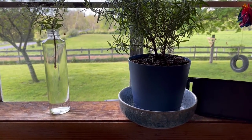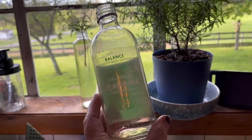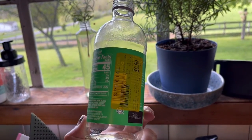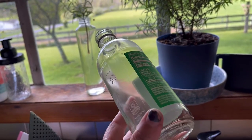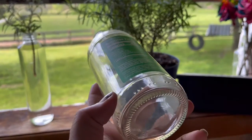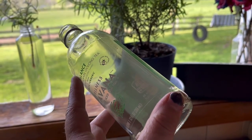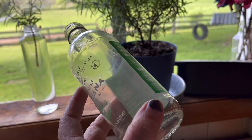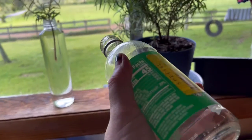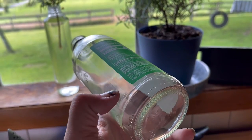So now we need to prep a bottle to use. I got this at my grocery store and I'm gonna go ahead and use this. It was on clearance, it was delicious, but when you're picking out bottles, or even just deciding which drink to grab at the store, look at these things. So this is not printed right on the glass. If it was, I wouldn't be able to get it off. If you're fine with that, that's fine. I prefer the look of the clean glass. So I wanted to make sure that I could get this label off, and I can.